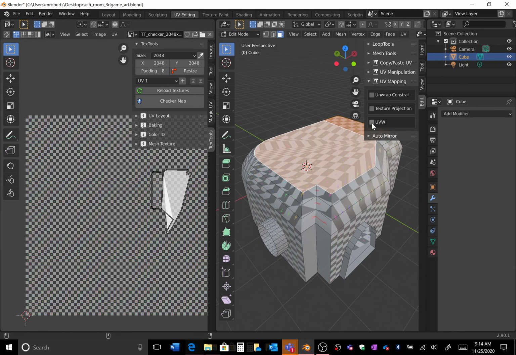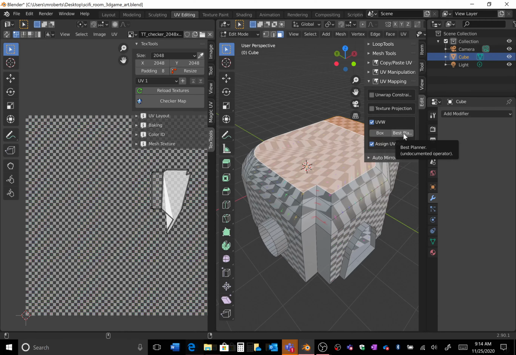And in there is that UVW checkbox. And you'll see that you can do a best planar. So say this is just the two faces, I can do a best planar, and you'll see what it really does is it sets that to be a planar projection for that top, right? If I wanted to select this one here and do a best planar, it'll do the same thing. It'll do a planar projection for the best fit. So you do have your best fit planar projection right here with UVW.